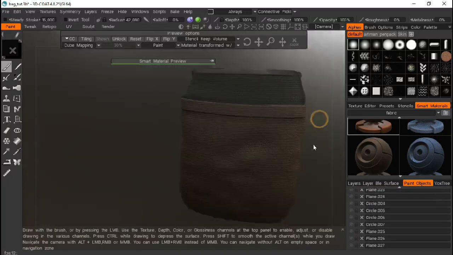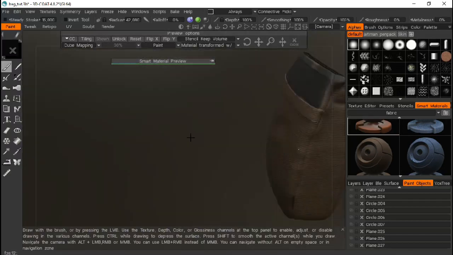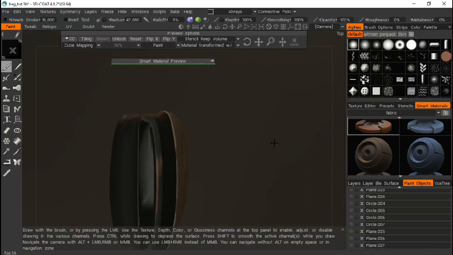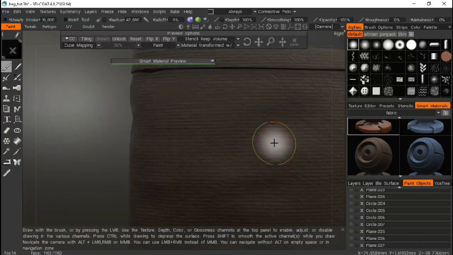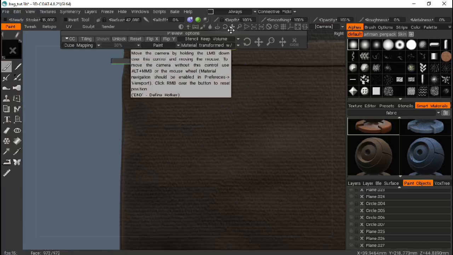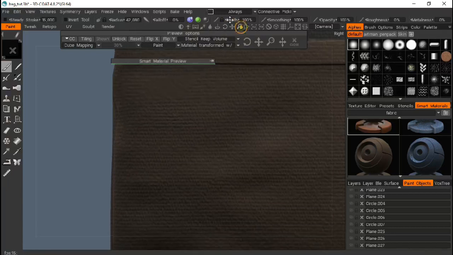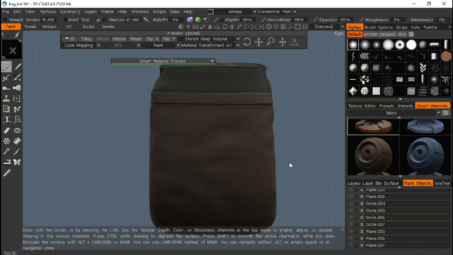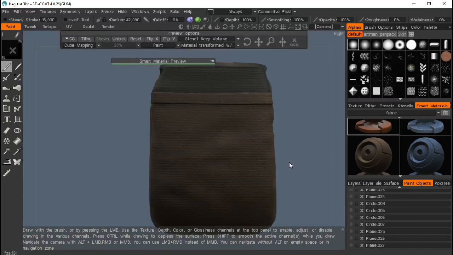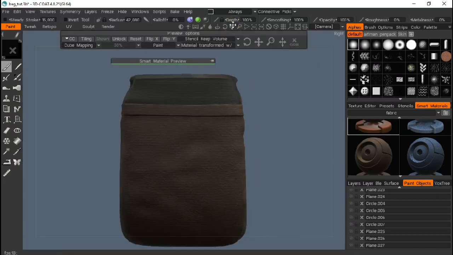So after making everything invisible, you just have your basic bag. So you can press numpad 6 to go to this side view. I think this is the back view, and then press 5. Oh, this is the right view actually. Then press 5 to switch between orthographic and perspective. So from there, you zoom in a little bit.